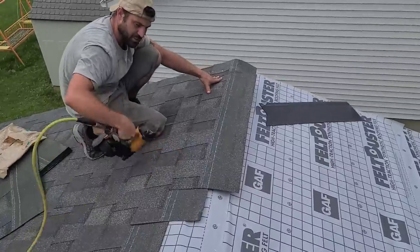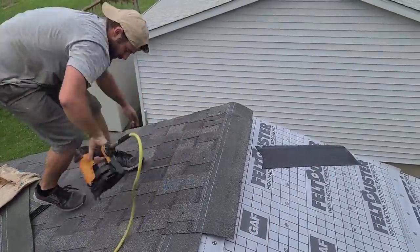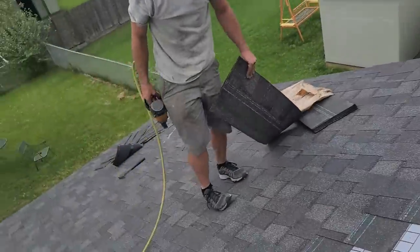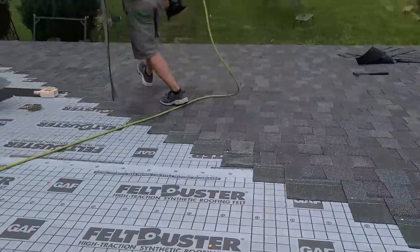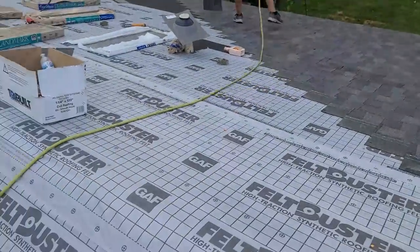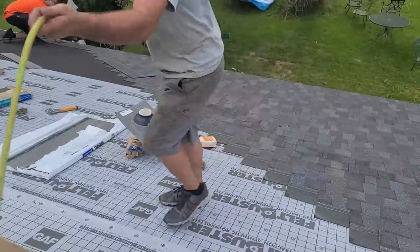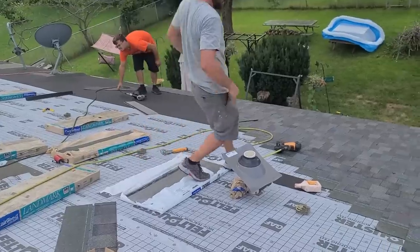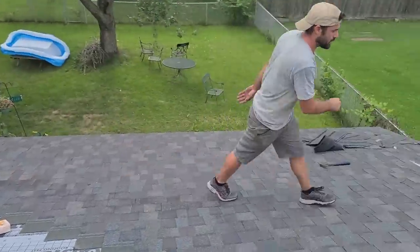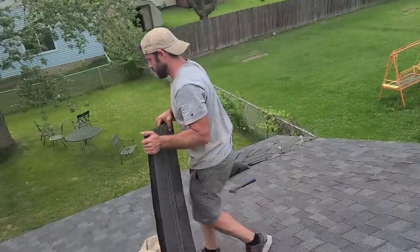Ugh, what a waste of shingles. Huh? See what I mean, boy? That's why he should have dropped down earlier. Well, that's just the generator, man. It's broken. Probably should cut that part out.